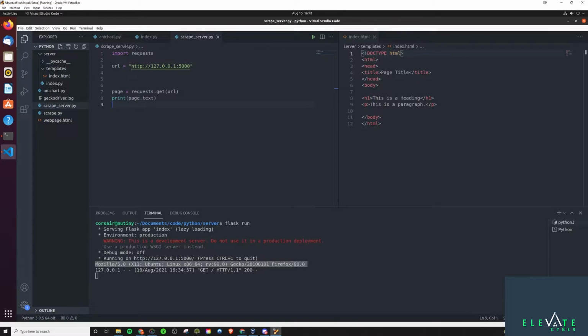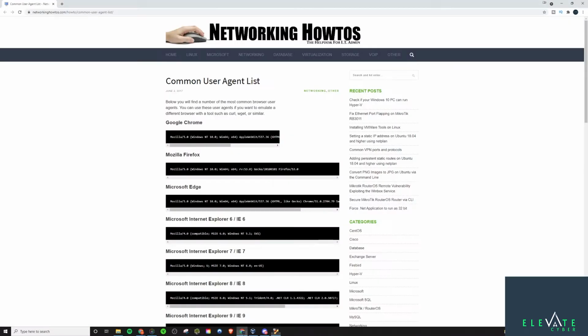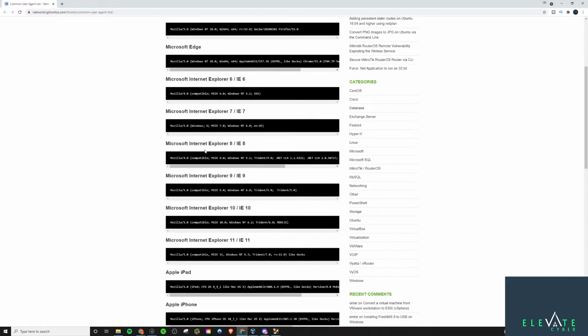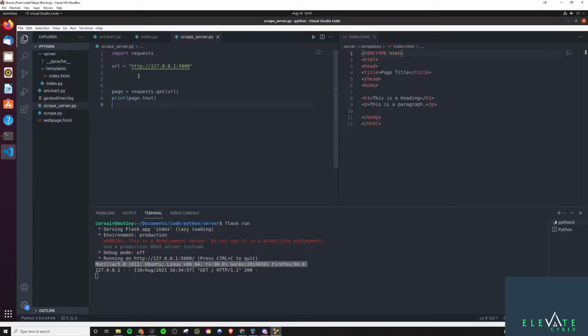Now let's go into showcasing what it looks like from the server side as well. If they're trying to detect your user agent and only allow common user agents. Now what I have here is a webpage of the common user agent list. Right, they could do this in a blacklist or a whitelist manner. Before we really dive into this, let's say they try to do it in a blacklisted manner.